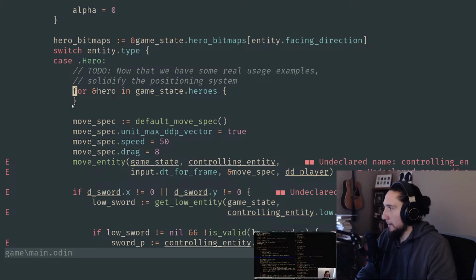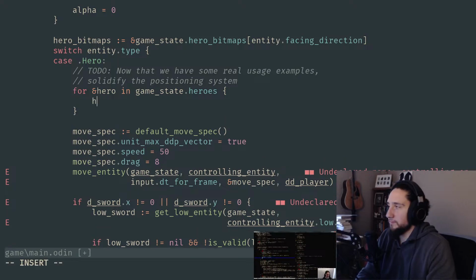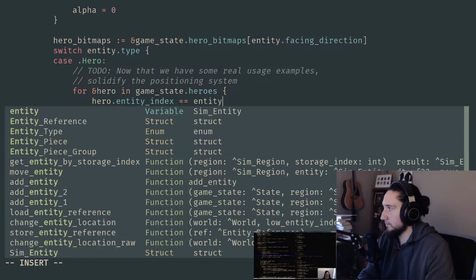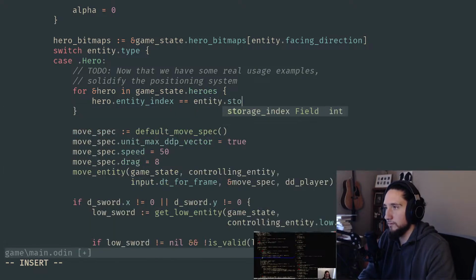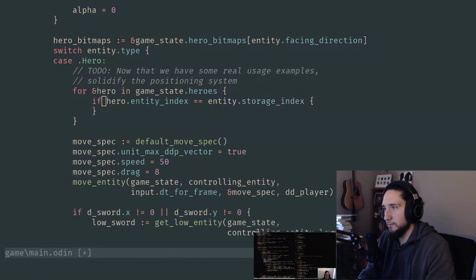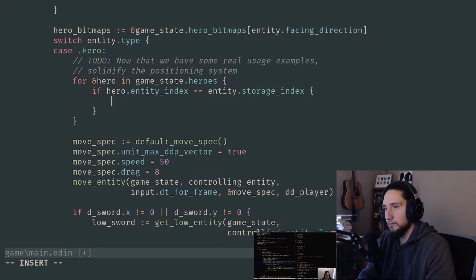Just going to look and see if the entity index of this con hero equals the entity's storage index. So basically, if this controlled hero is controlling the same hero that I am, then that's how I know how to actually do his move call. So once we get that con hero out, then I pretty much know all of the parameters that we were using before. They're just going to grab it right out of the con hero here. And then the only thing that I need to do that we didn't used to do in here, and of course we actually don't need any of this stuff anymore.